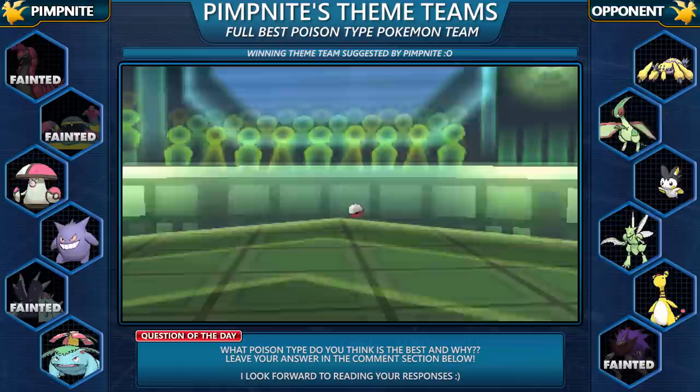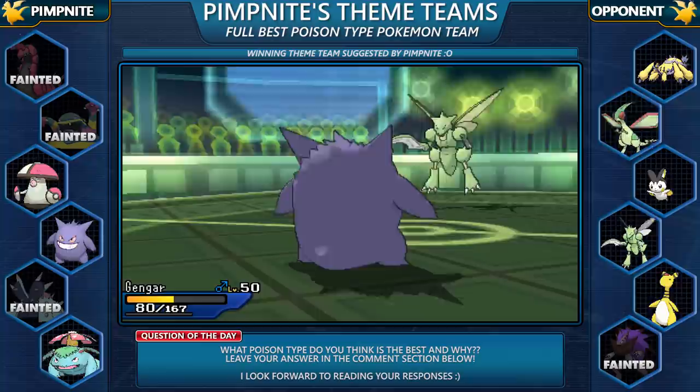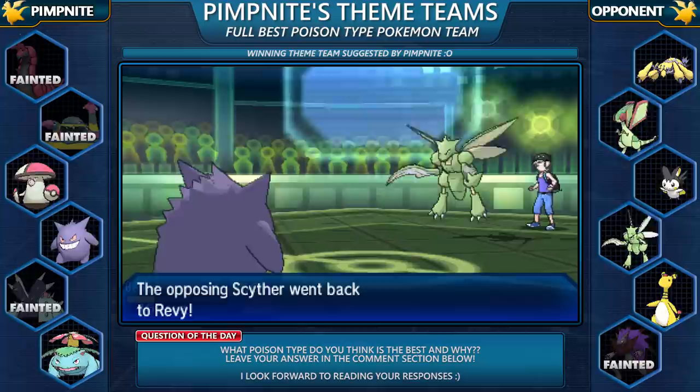So now we got the Scyther coming back here. I thought, no, this is too risky. I've got to go into Gengar. I've got to sponge that U-turn. And it sponged it beautifully there. And I get a curse, like Cursed Body, there.